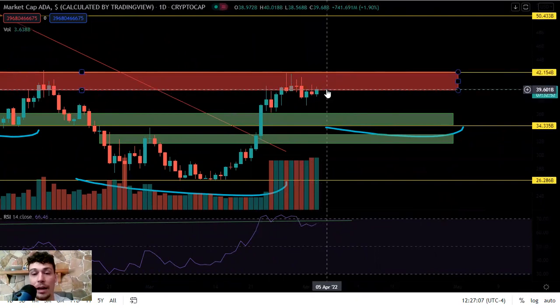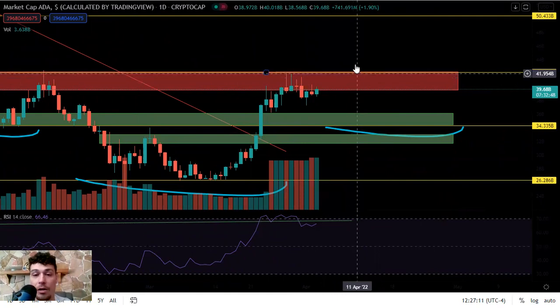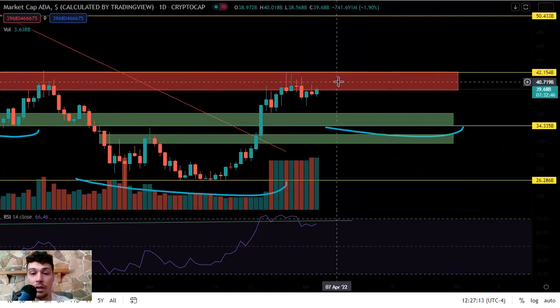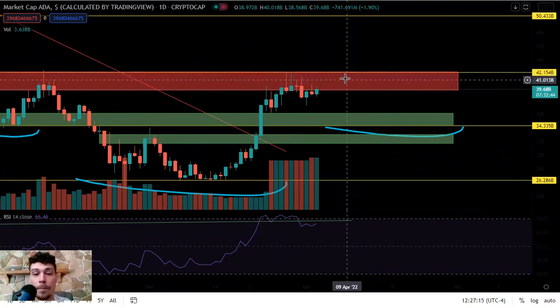We want to see demand step in and we want to see the market kind of agree on this area now. And essentially when it's just hovering in this area, that means that the market is going to be balanced, right? That's not something you want to trade in, right? You don't want to trade in a balanced market. As a trader, you want to trade in an unbalanced market, right? Because that's where the moves are going to be made and that's where the money and the gains are going to be made, whether to the upside or the downside, right?